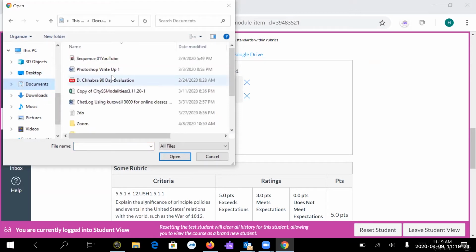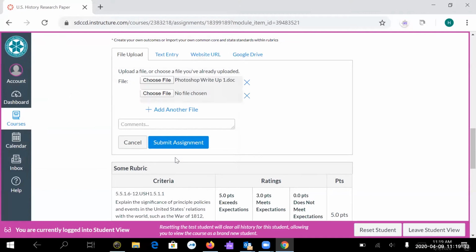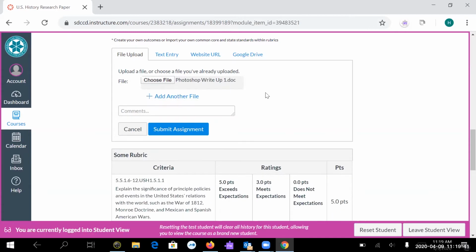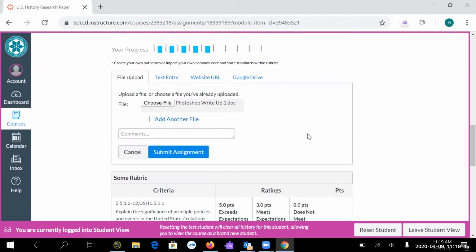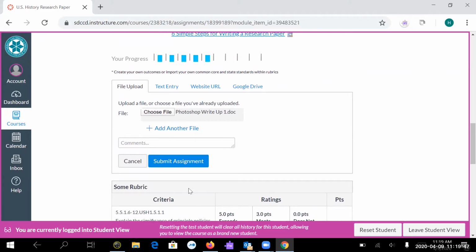Documents in here. So say it was a Photoshop write-up that I was submitting. That doesn't make sense for history, but I would open it. I would select my file, open it. I could do another file if I wanted to, but usually it's just one file that you're submitting. And you know that it's been uploaded if it has the title of what you had in this choose file area.